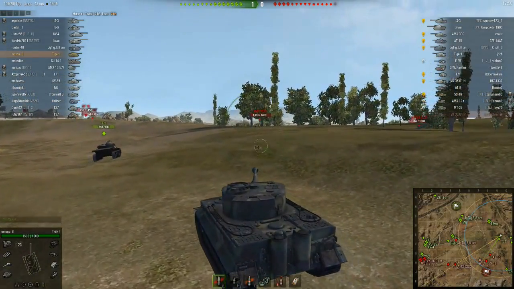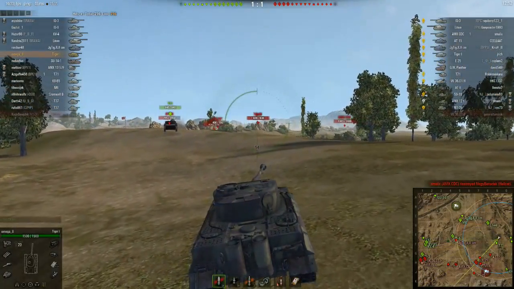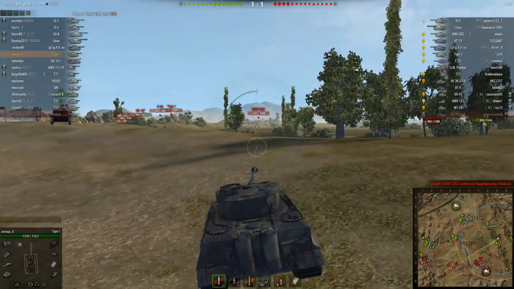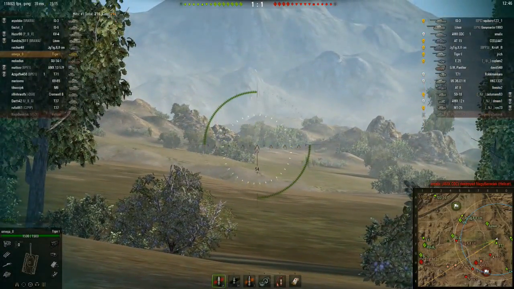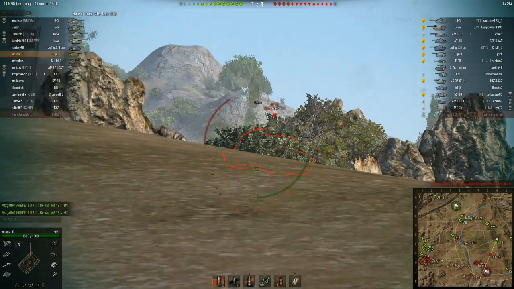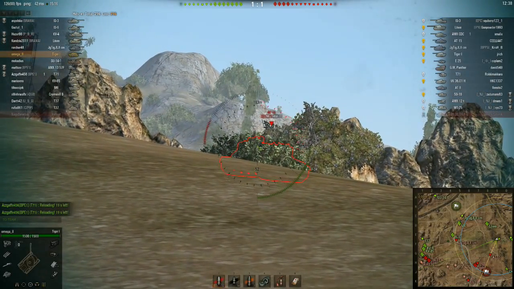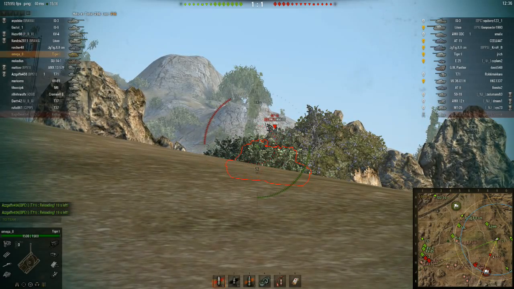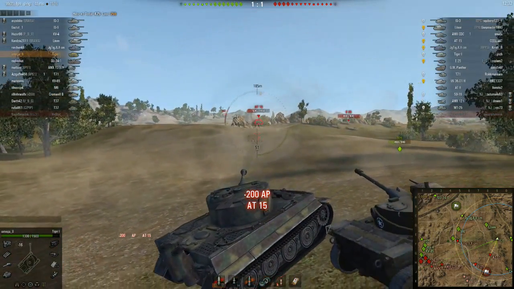So he's taking his time again, moving slowly up to them, staying in the dips, using the gradient of the earth. So he's just peeking over, seeing what he can see, taking a shot, and then straight away retreating. I think he probably is spotted at this stage, but he aims for the AT-15 cupola and it bounces. And then he aims again at the cupola.